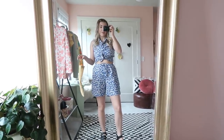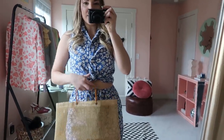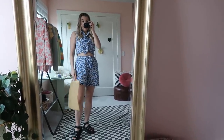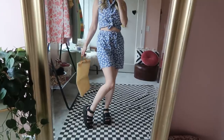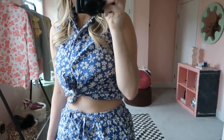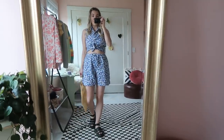We have transitioned into a full-on summer look. This set is incredible — a true 90s cotton set, and I tied it up to make it a little more modern. I think it was four or five dollars as well. I paired it with a 60s market bag that I thrifted and my chunky Doc Martens sandals that I wear all the time in spring and summer. This might be one of my favorites of the whole haul — so fun and so good for summer.